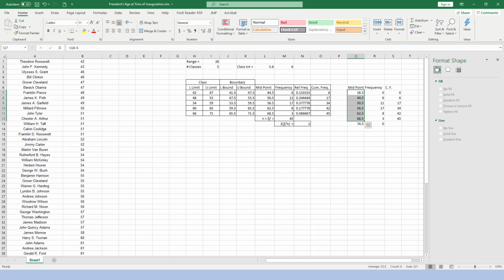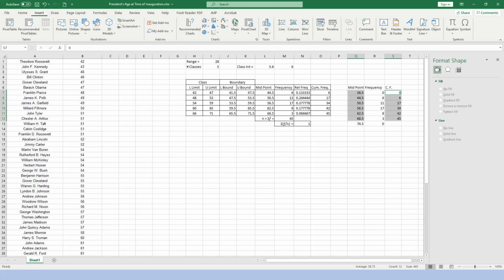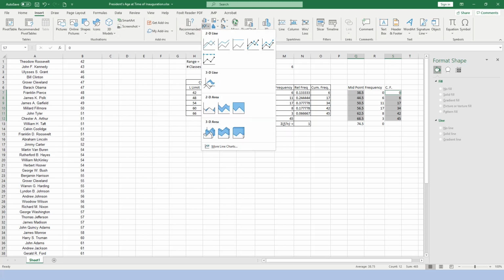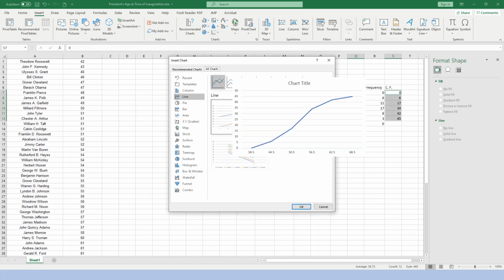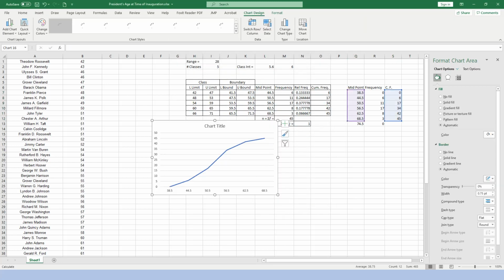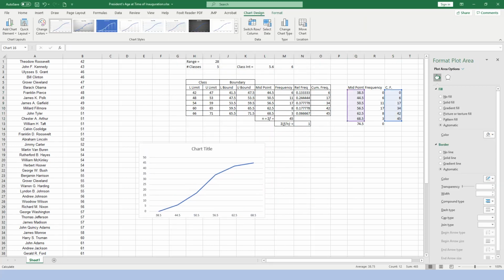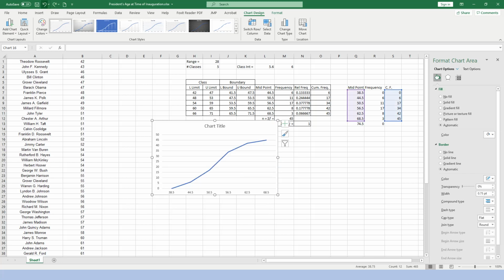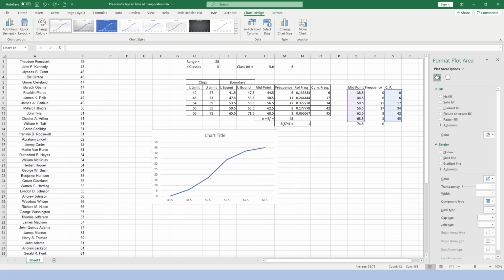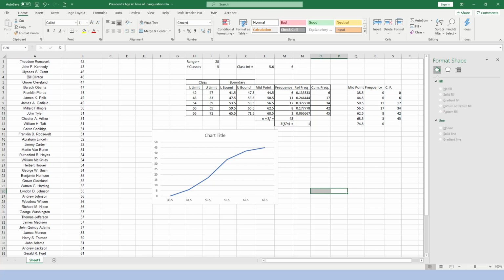And I'm going to select this column, but I'm not going to use the last one. I don't need it. And then I'm going to press and hold the Control key and select this column. Now I've got my ordered pairs that I'll use to create my ogive. I go to Insert. I'm going to come back over here to Line Graph. I'm going to click the down arrow, come to More Line Charts, and I'm going to left click this one. You'll notice that it's already populated what it needs. And I just need to tidy this up just like we did with the frequency polygon.